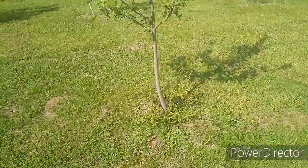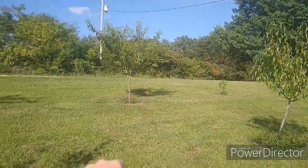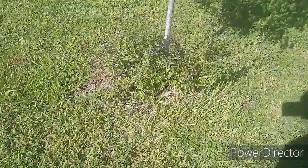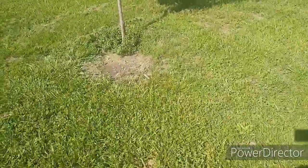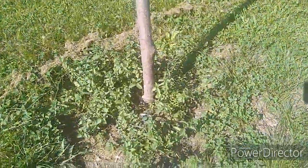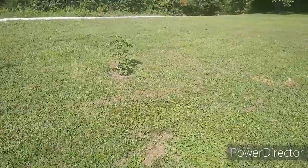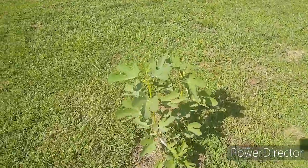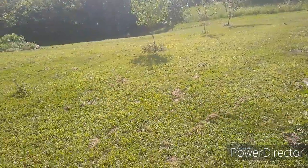Around this apple tree is planted spearmint, right down there. And then to the right of the apple trees, we have two peach trees. The base of this peach tree has peppermint, and the base of this one has chocolate mint. And then to the right of the peach trees, we have two fig trees. We put these in last year — there's that one and this one. This one's pretty small, but last year they actually produced some figs. That is our small little orchard here.